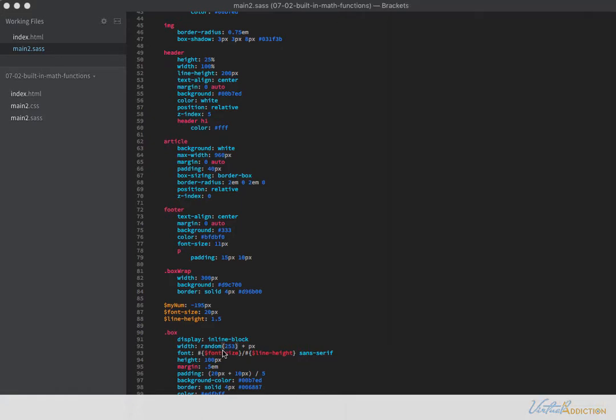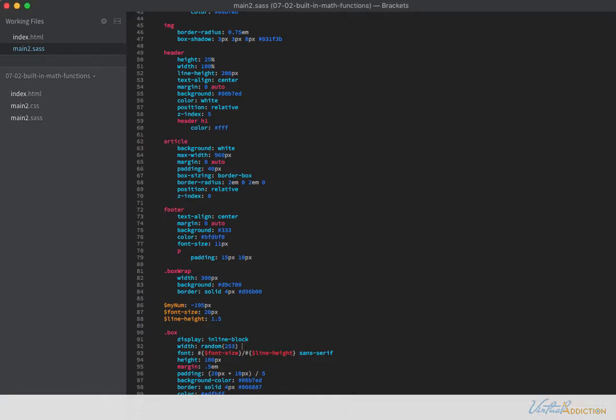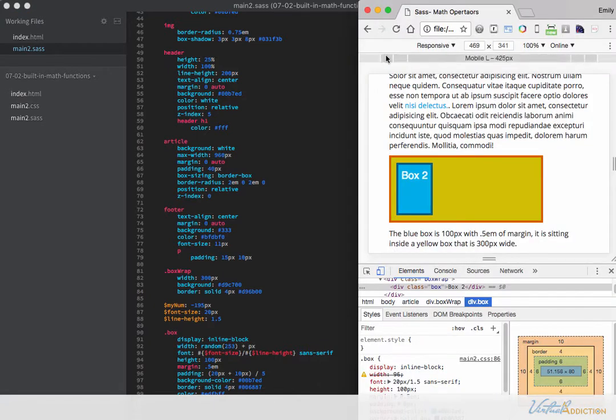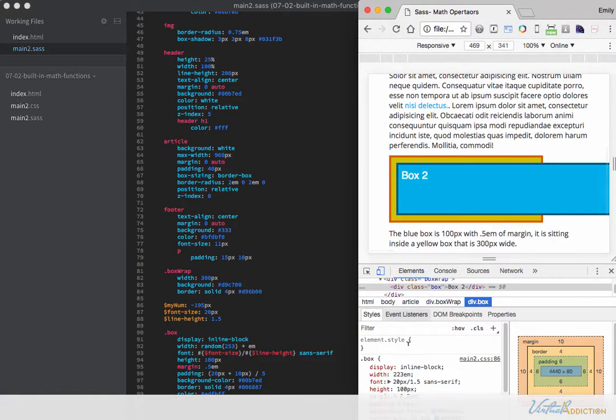The last thing that I want to point out here is that I concatenated on the plus px to the random function. I needed to specify that this was going to be pixels. If I neglected to put this on and just left it at random and saved, you can see that the value of width is being crossed off. It's not going to calculate that information correctly because it doesn't know what sort of units it should be. So I need to add the plus px so that it'll render out as pixels. Or I could change it and render it out as ems or something else. And you can see that every time I do this, I'm getting different values that are populating inside of this field.